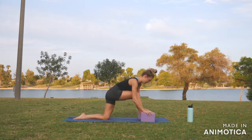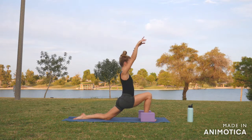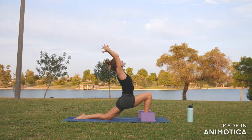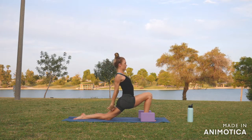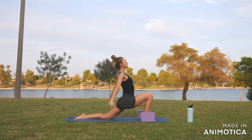Find that low lunge once again. Keep that back knee down. Inhale, lift the arms up overhead. Maybe take a little back bend, open up. Let's interlace the hands behind the back, puff up the chest. And then slide that fist down the legs, open up. Nice. Let's inhale, bring the hands back down onto the ground.